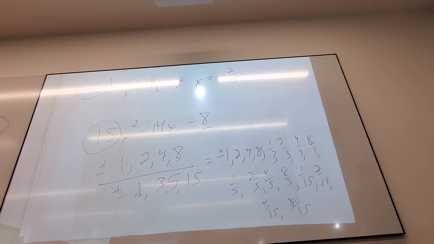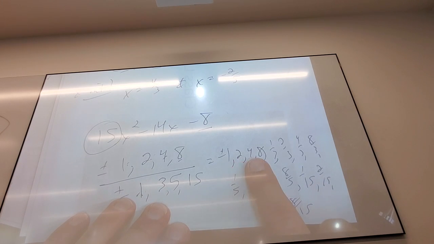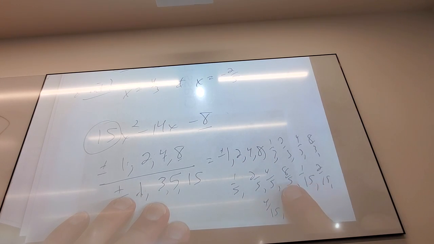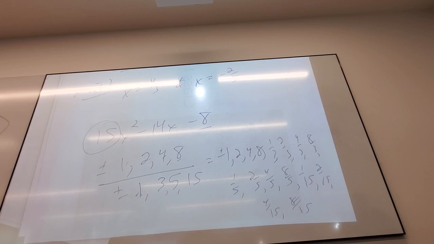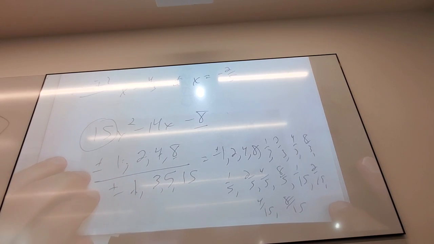You're going to be totally in on the methods to decrease the list. Because how long is this list? 1, 2, 3, 4, 5, 6, 7, 8, 9, 10, 11, 12, 13, 14, 15, 16 times 2, because it's plus or minus. There are 32 things you would have to try. No! Right? Okay, I'm with you.